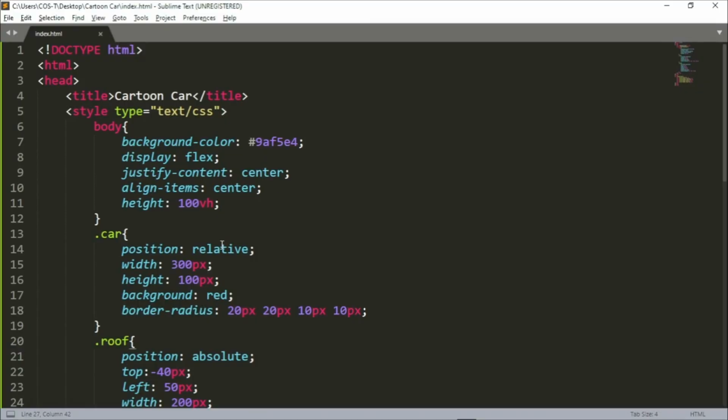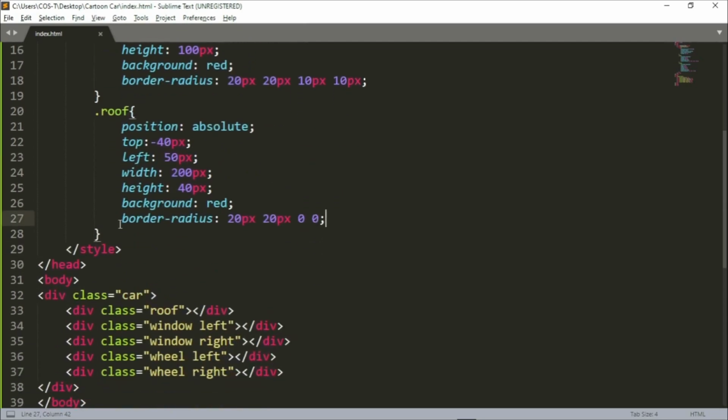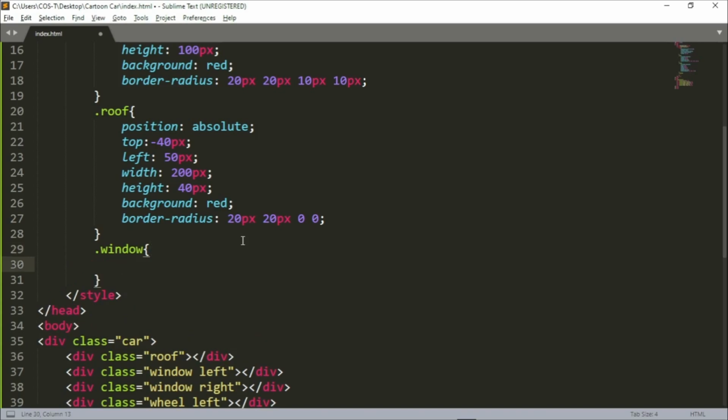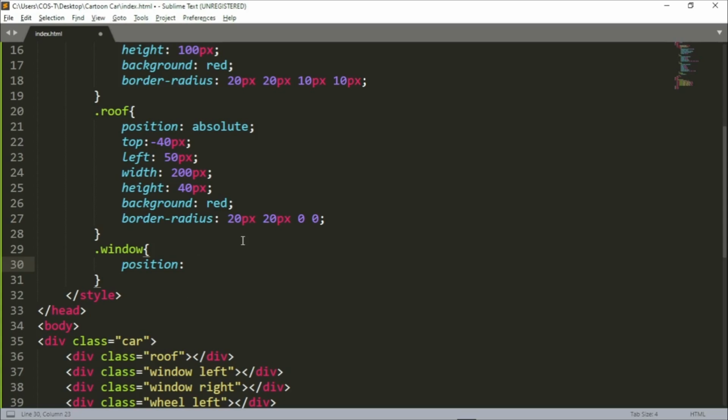Okay, now we are in our text editor. So as we are in the text editor, go ahead and put the cursor here, at the end of my curly bracket, press enter. Now we are going to just call dot window. Now we want to use a particular window, which is like window being a name for all, and then we come and call left and right. So we'll say window curly bracket, and we'll say the position should be what? Should be absolute.